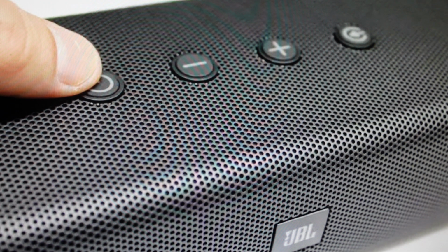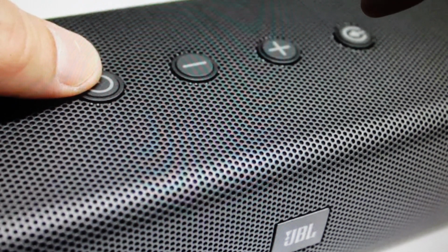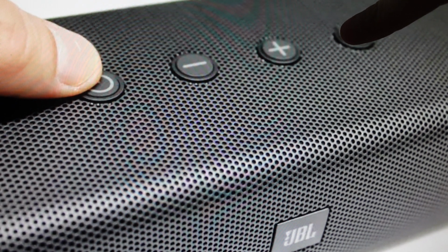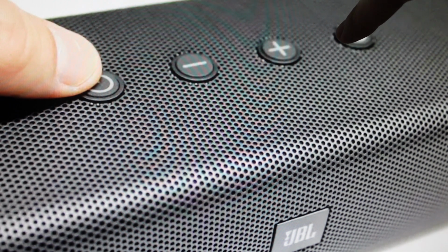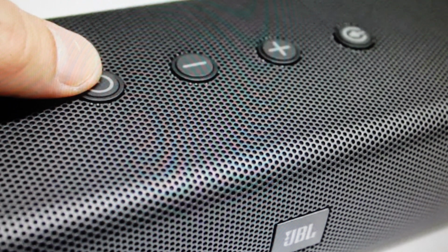We just need to make sure that first of all our soundbar is on, and then once it's on, we're just going to press the power button on the left and the source button on the right simultaneously for at least 10 seconds. After those 10 seconds or so, the speaker will automatically turn off and then reboot into its factory default state, at which point you can set it up basically like it's a new soundbar.